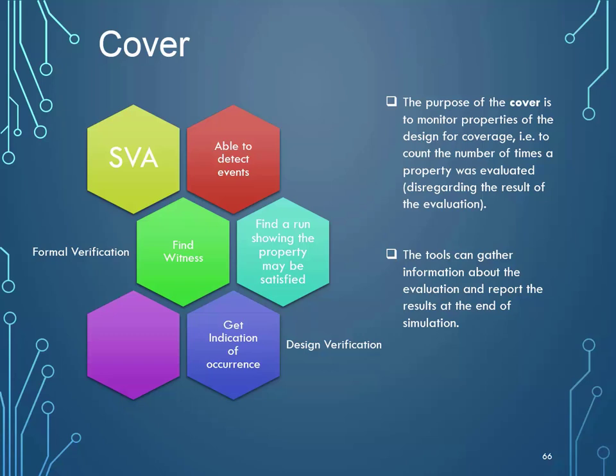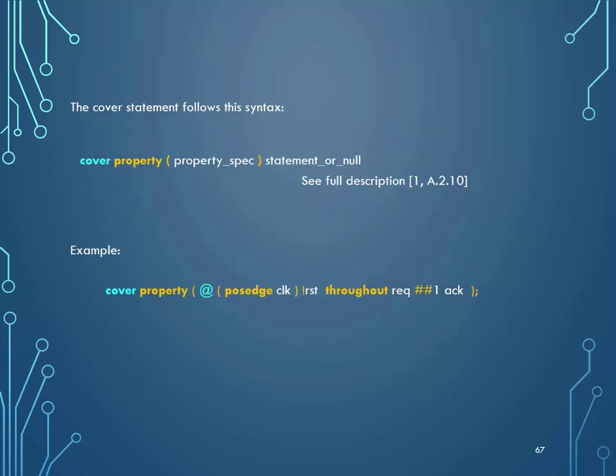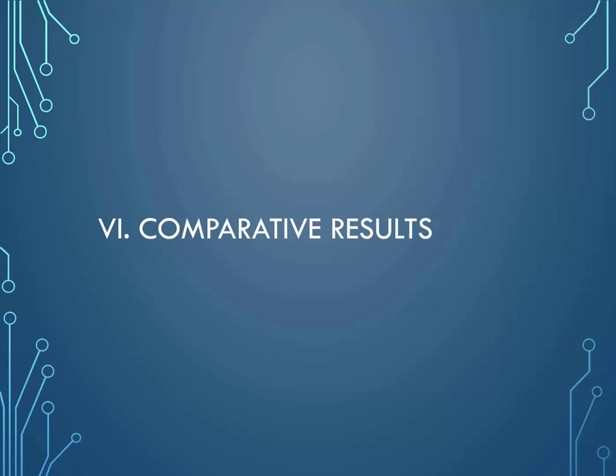The coverage, this is also very useful because once you have described all the sequences, all the properties, you can assert those sequences, and you can decide whether or not they are going to contribute to your functional coverage. So again, if we think about putting sequences and properties inside an interface, you can get a lot of benefits, not just for checking, but also for functional coverage checking. The same syntax goes for cover, just interchange it with assert. And last, I hope you have learned something today.